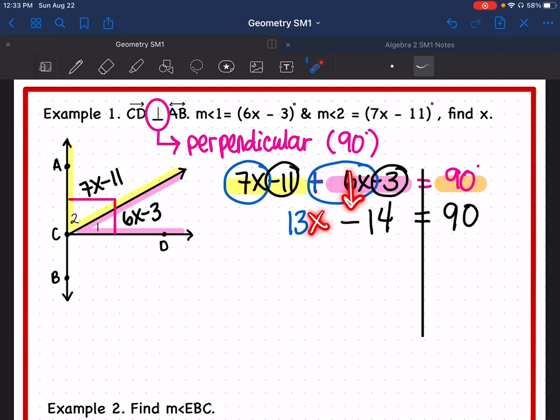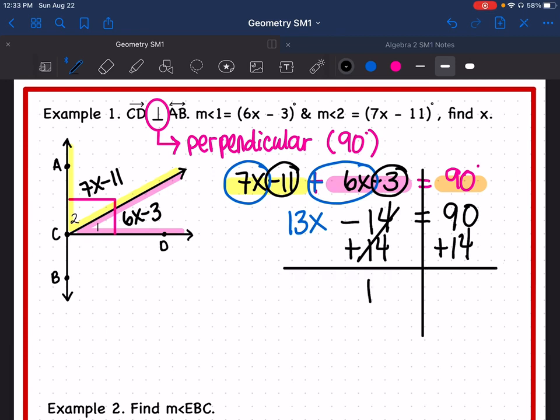So yes, we do. We have to get rid of our minus, because that's what I see, add or subtract. I see subtract, so I undo it by doing its inverse, which is its opposite. So I'm going to add 14 to the other side. You guys are getting awesome at solving a two-step equation. It's just that mix of getting it to a two-step equation. That would be 104.